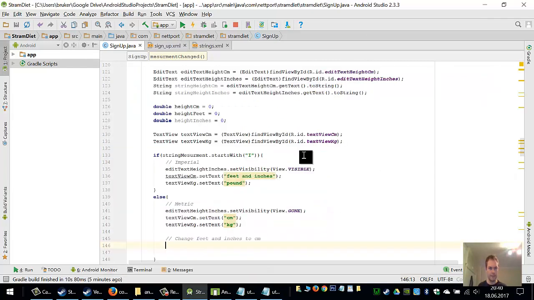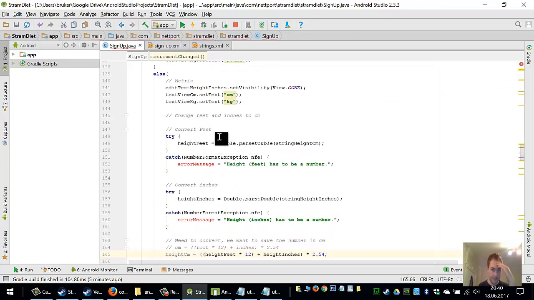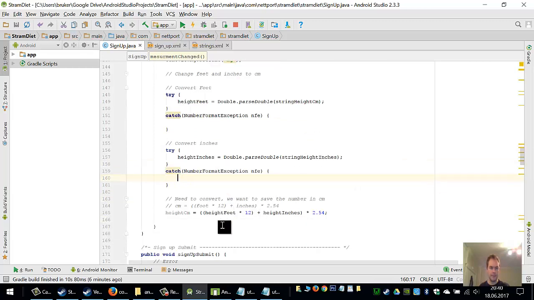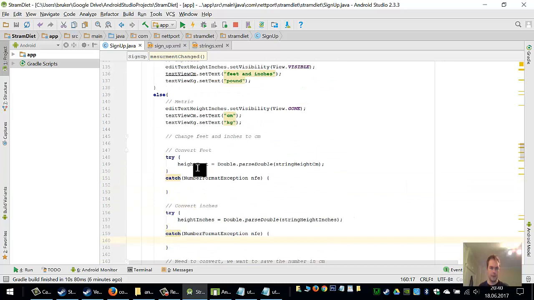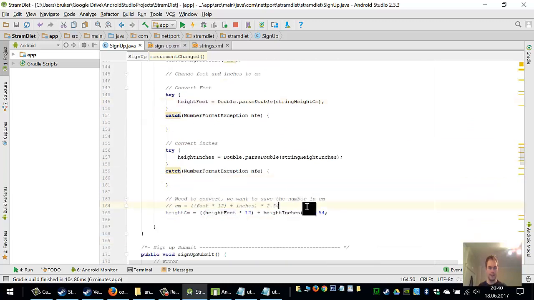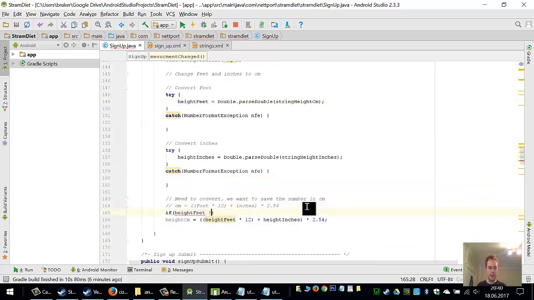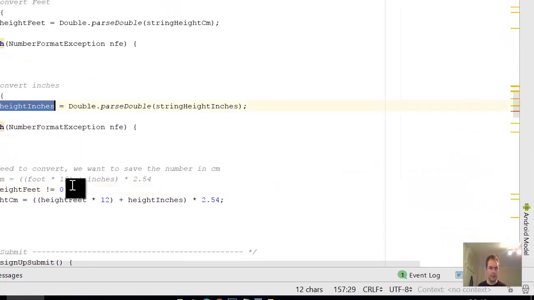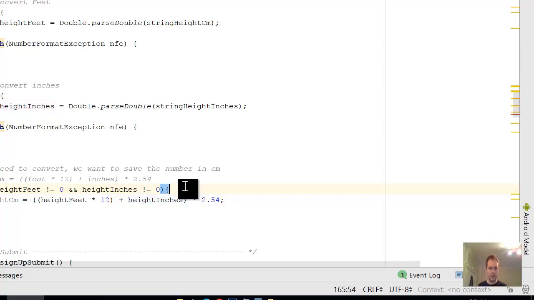Now we'll just check that if the height in feet is not equal to 0 and the height in inches is not equal to 0, I will do the conversion. And now I want to update the text also.